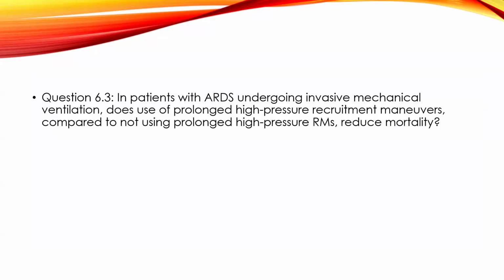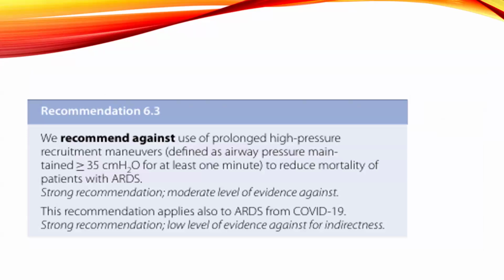In patients undergoing invasive mechanical ventilation, does the use of a prolonged high pressure recruitment maneuver compared to not using a prolonged high pressure recruitment maneuver reduce mortality? Guidelines recommend against the use of a prolonged high pressure recruitment maneuver, defined as airway pressure maintained at greater than or equal to 35 for at least 1 minute, to reduce mortality of patients with ARDS. And it has a strong recommendation.